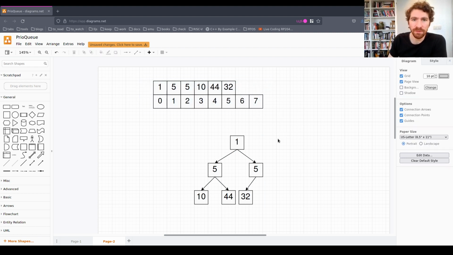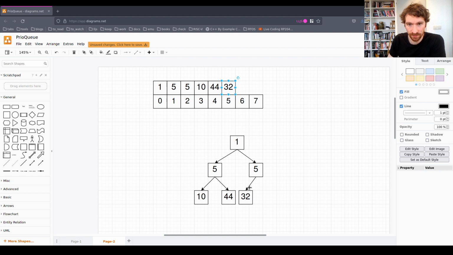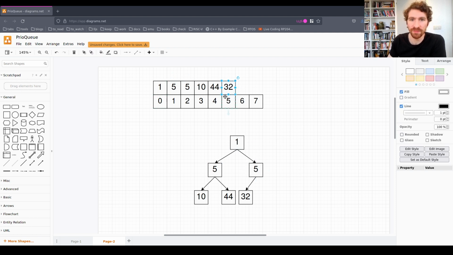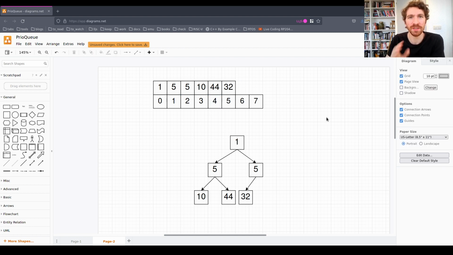So if, for instance, we start down here at 32, we somehow want to get to this 5, right? Which we know is this 5, because this is 1, this is this 5, and then this is this 5. So kind of naively, we could think, okay, I'm at index 5. If I minus 3, I get to index 2, and that's the right item. The relationship is not quite that simple, but it's not too far off.